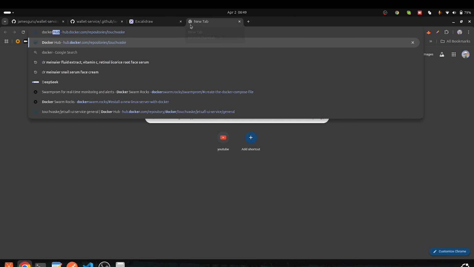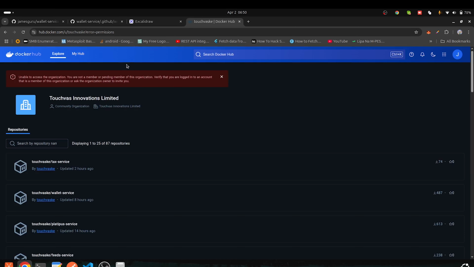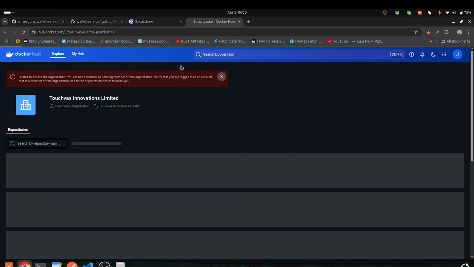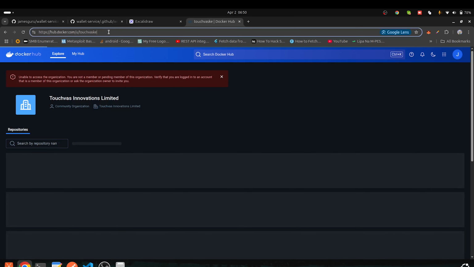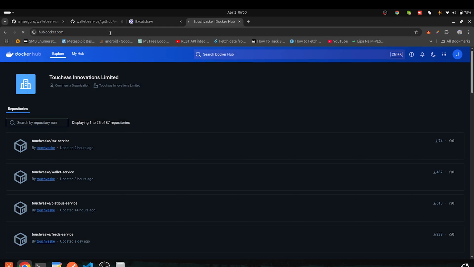So here I'm going to come to Docker Hub. So let me open it. It's taking a time to open. Make sure that you have an account in Docker Hub so that this process will be easier. So for example here, you can see it's running, and let me remove this warning. I'm just going to open my dashboard here so that you understand how to navigate it.